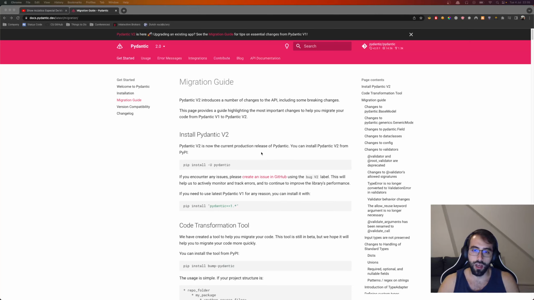Can I divide the screen? Does it make sense? No, I don't think so. So let's actually go through. You don't need to know. You need to know how to install it and so on.